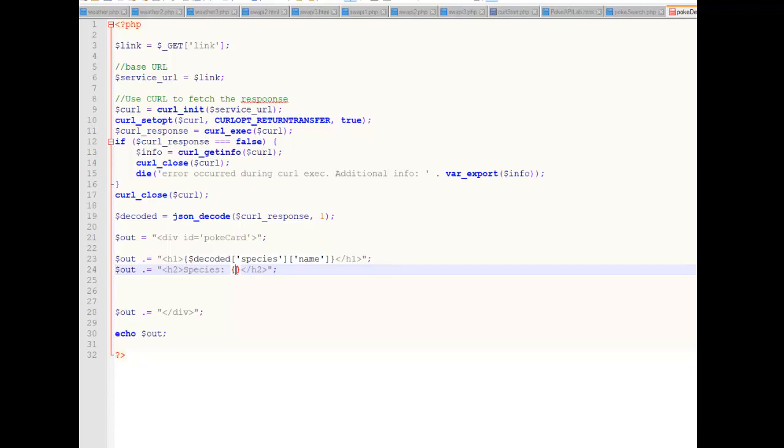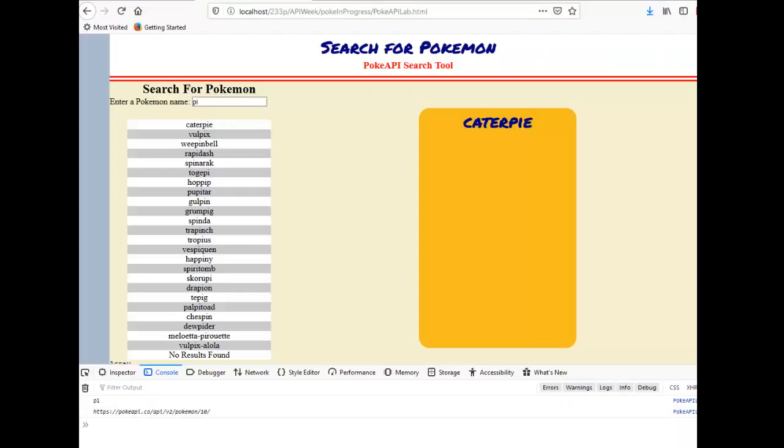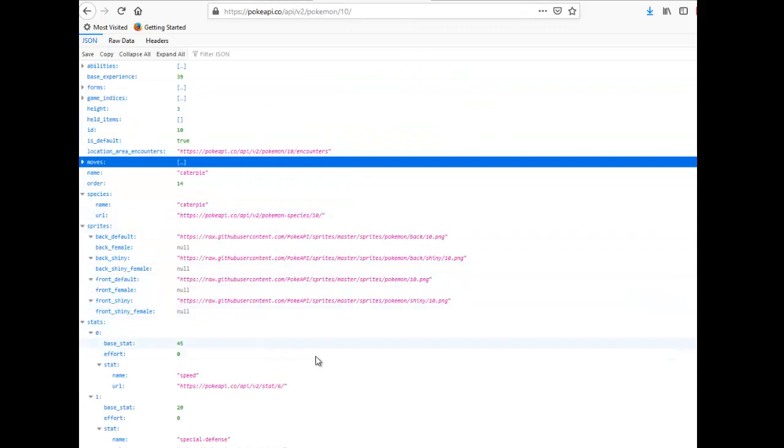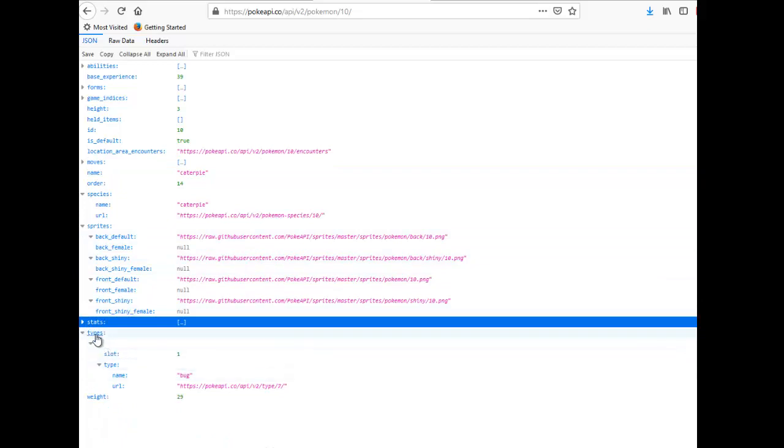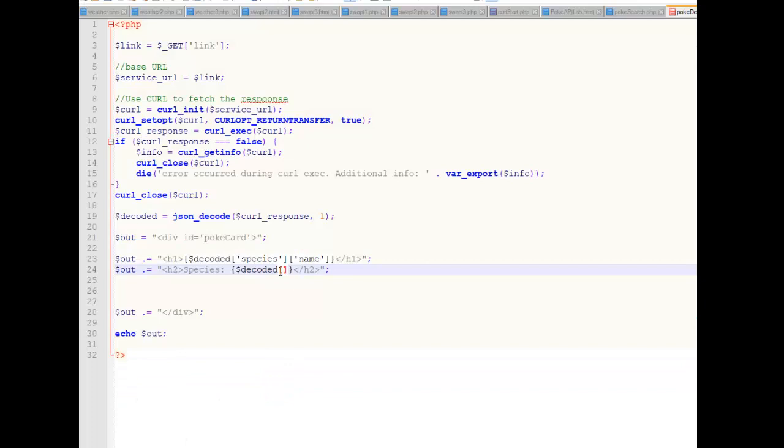So it's written in curly braces. So it's going to be decoded. And what's the index on this? I know I already said it, but I already forgot. Oh, actually I didn't look at it. Oh, it's not species, it's type I want. I don't think species is very interesting. Stats is definitely no good. Oh, it's types. So it's types. Oh, this one's rough. It's types, type, name. I know it's brutal. But it just is what it is.